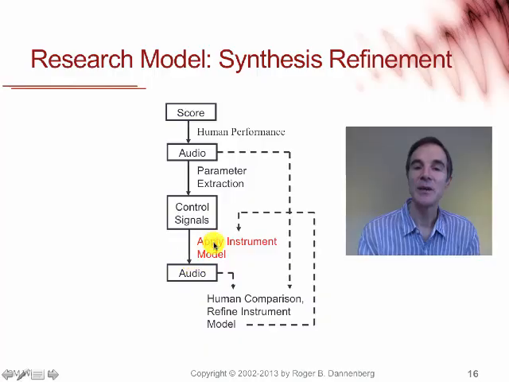We put those into our synthesis model, our instrument model, and audio comes out, and we compare it to the original. If we don't like it, if we hear some problems, we can go back and refine the instrument model and resynthesize, and we can keep iterating on the model until we perfect it.